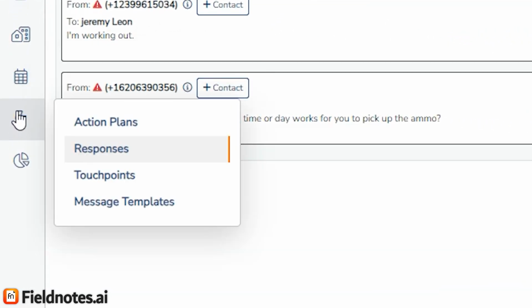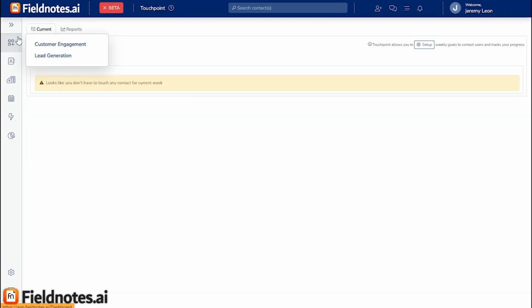Another option under the Thunderbolt is your touch points. If you're not familiar with touch points, it is a place in which, through your relationship status and the categories that you've associated to the contact, you can create frequencies in which the system will calculate the X amount of days you've set and predisposed for the system to follow up with that contact.